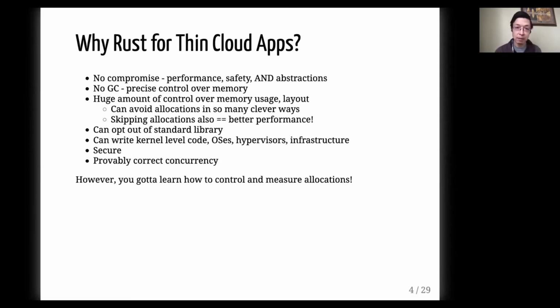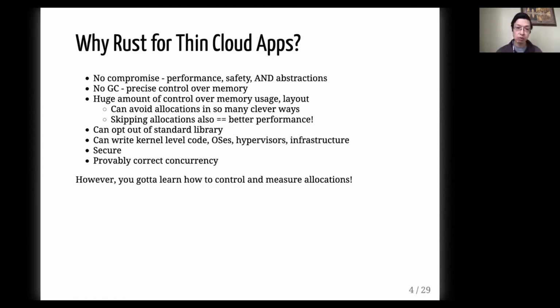And I came for the no compromise aspect of Rust, that it was sold to me that you could get performance, safety, and abstractions at the same time. Usually, you have to choose one or two of these. And I found that it was mostly true that you could have all three things.